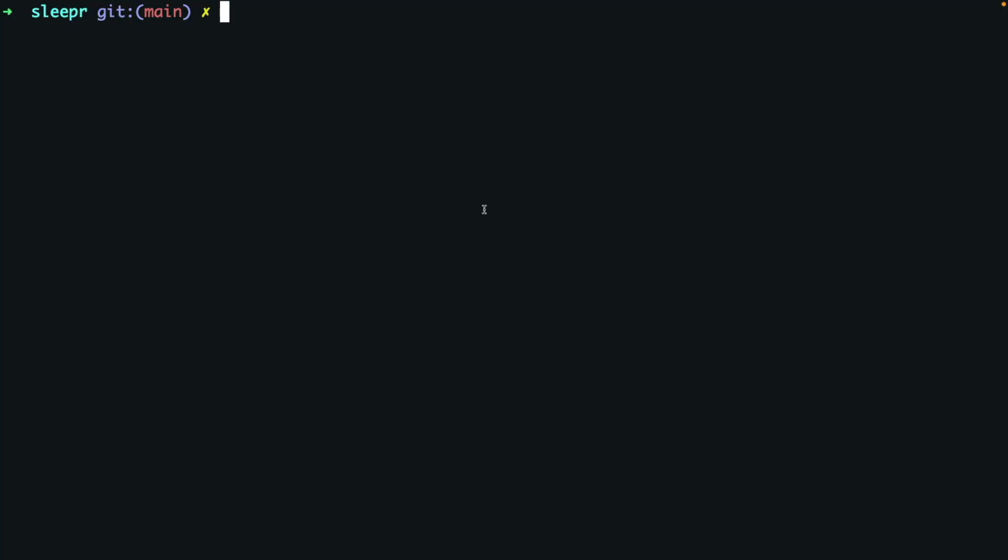So back in our terminal, I've exited out of the Nest server, and we are ready to get started on our application. The first part of our application is going to be building out a common library that all of our different microservices can use for common operations like database access, authentication, logging, and more. The benefit of this approach is that we only need to write this common code one time, and then we can import these modules that we're going to create into each different microservice and reuse that so that we don't have to rewrite it over and over again for all of these common cross-cutting concerns.